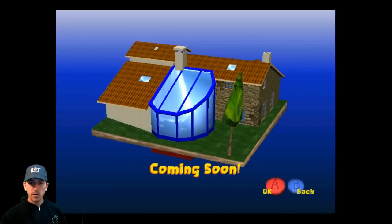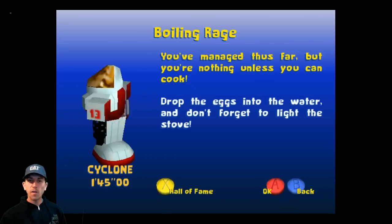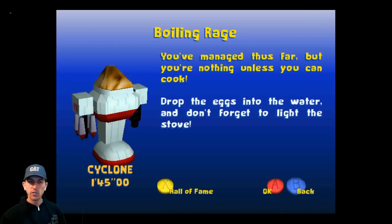Kitchen and dining room or coming soon? I think I'll go kitchen and dining room. Training? I really don't want to. Let's just go straight to boiling rage. You managed thus far, but you're nothing unless you cook. Drop the eggs into the water and don't forget to light the stove. Cyclone. Okay, guys.